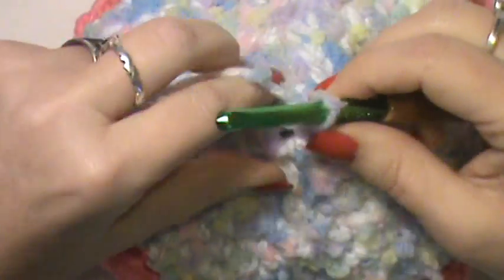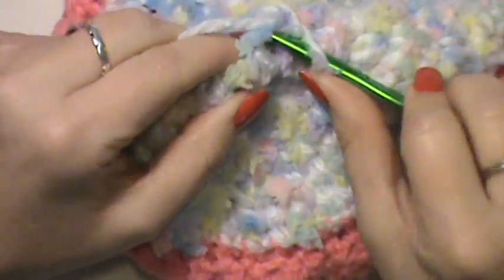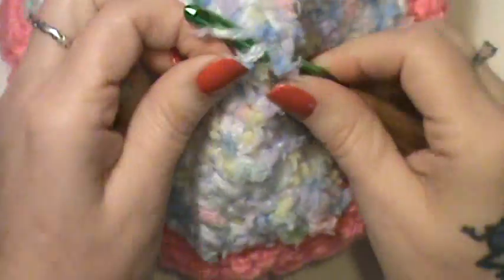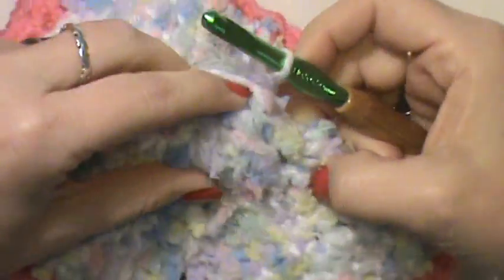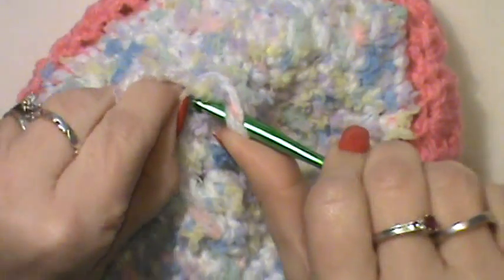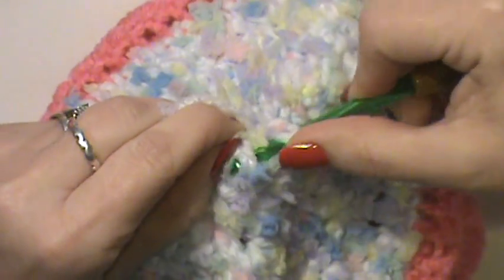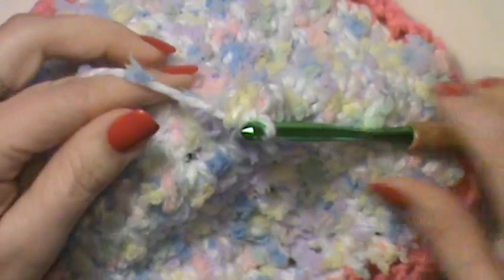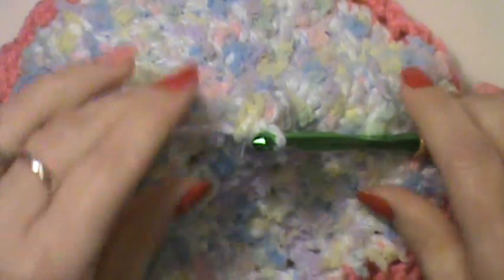So chain 1, and then you'll just single crochet 2 together to give you 2 stitches if you can find them. So there's 1. It's very tedious at this point. And 2. Go in from the inside there. And then you can single crochet in the last stitch, but I don't really have to do that because my circle's closed. Now you're just going to finish off here, and then you can just take your tail, pull it under, and you can weave that in.